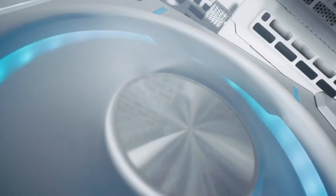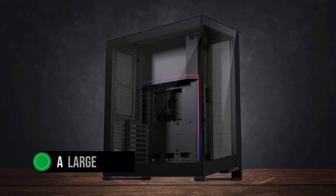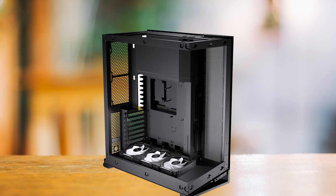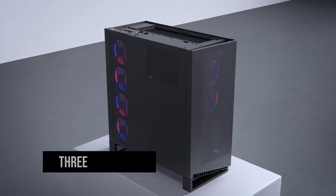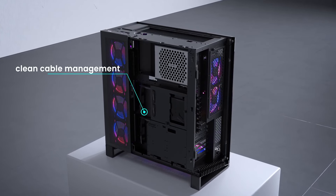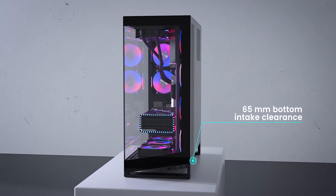Moving on to cable management on the NV7 — it's some of the absolute best I've seen on any PC case, and it's not only about the backside. The rear of the case is also enclosed with a large cover that hides the rear motherboard I/O, GPU I/O, and exhaust fans. The purpose of this cover is to further hide the mess that usually comes with populating the rear I/O. However, Phanteks didn't just jam cables behind this cover — there's a frame that holds and routes the cables so they're neat and out of the way. The back of the case has three compartments: a dedicated resting area for the PSU, and two others that provide ample room for plenty of SSDs and hard disks. Opening up the second compartment reveals the back of the motherboard and has some room to route cables from behind it. There are Velcro strips running from the top to the bottom of the case, which is a nice touch, considering this is usually an added expense when buying a case.